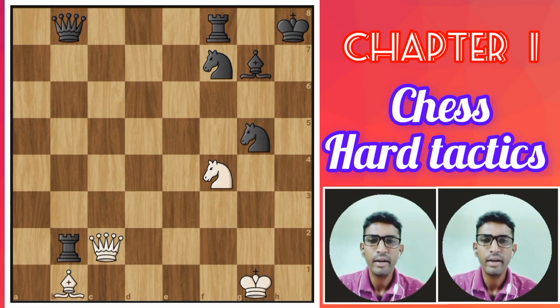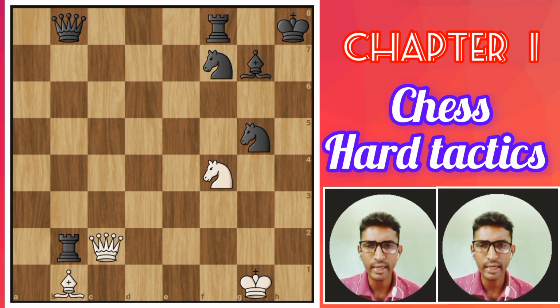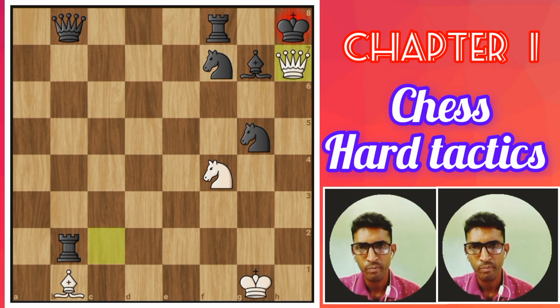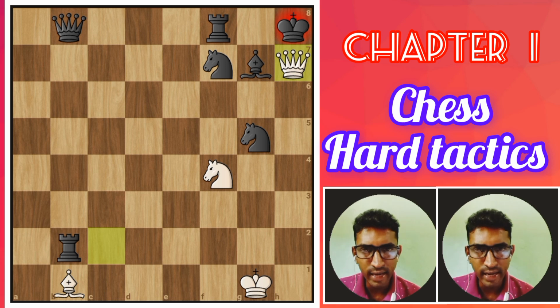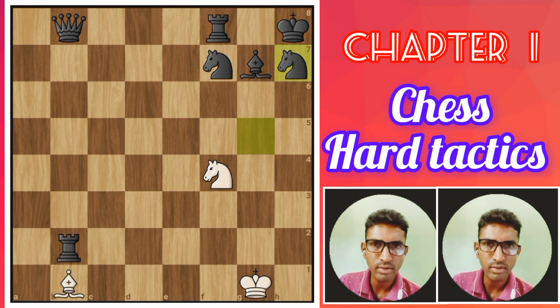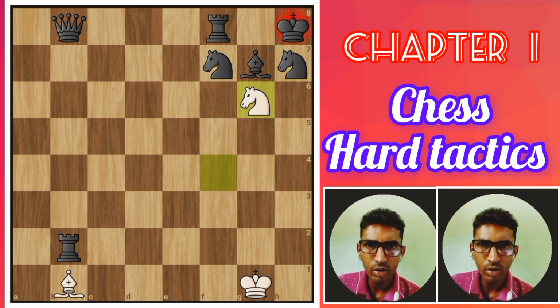3, 2, 1! Hello everyone. Now I am going to give you the right answer. First move, white is going to play queen h7 with a beautiful check. Then another move, queen sacrifice, the knight is forced to check. Now knight takes h7, then knight g6 with a beautiful check. Then king goes to g8.